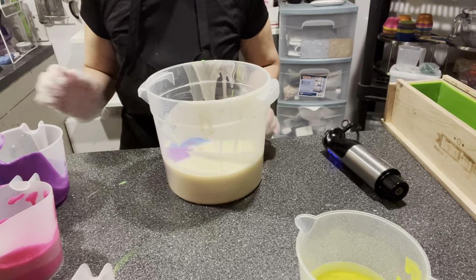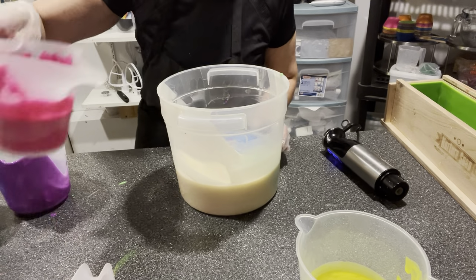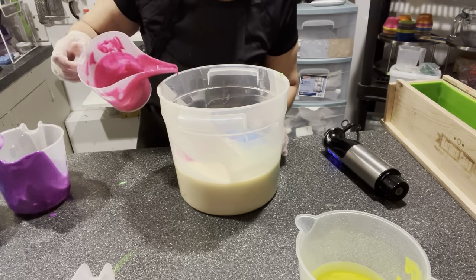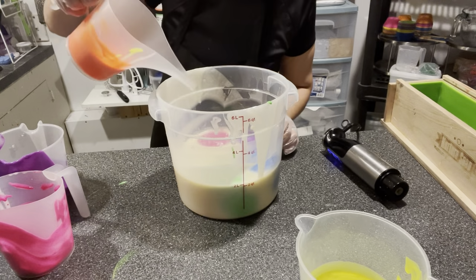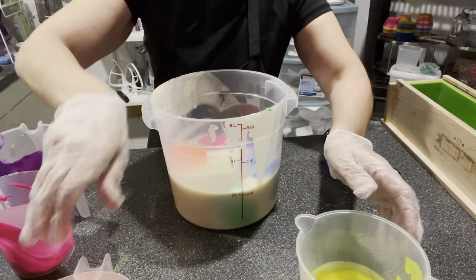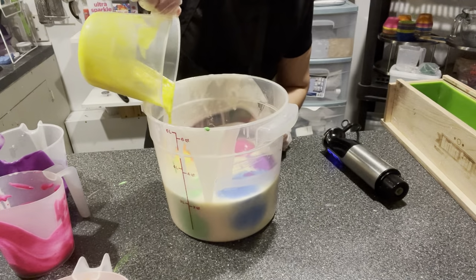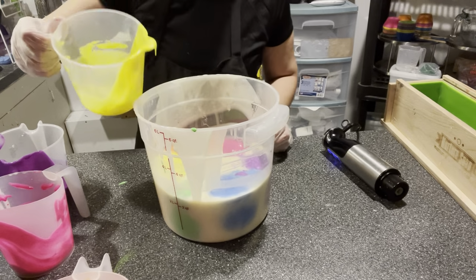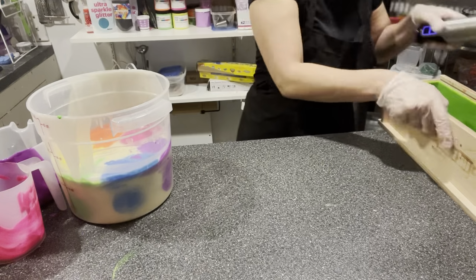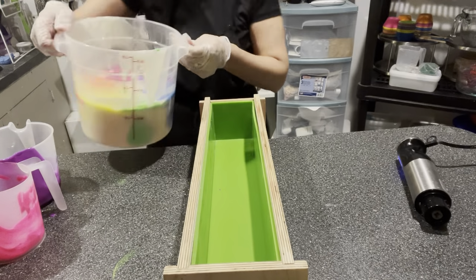So here I am basically doing a drop in the pot swirl, as they call it, with all the different colors. So I'm just rotating it, adding all the 6 colors there, as you can see. And then I am going to take it and move it around and add it to my soap mold.